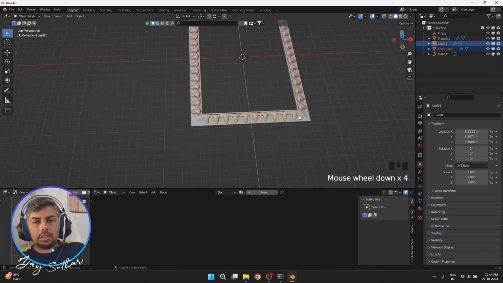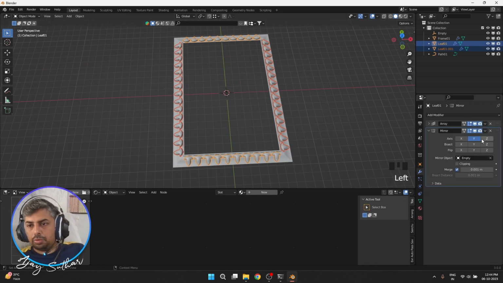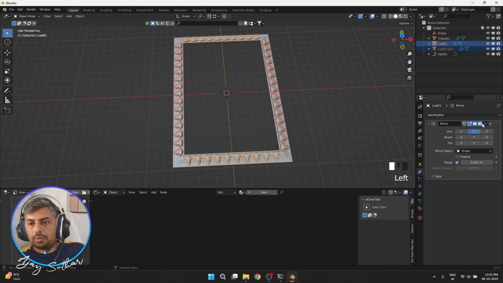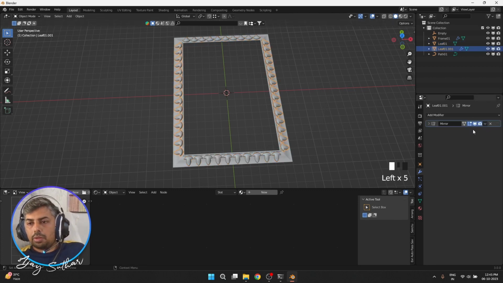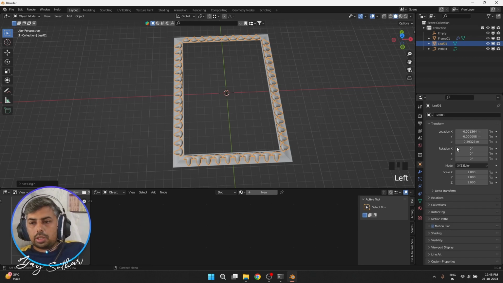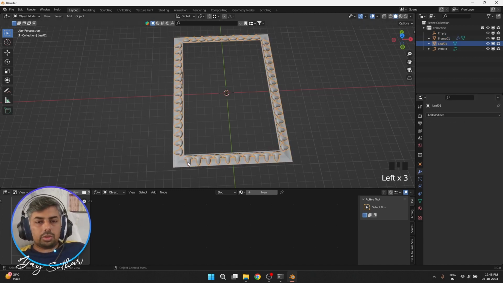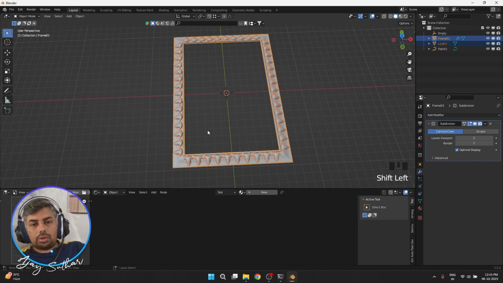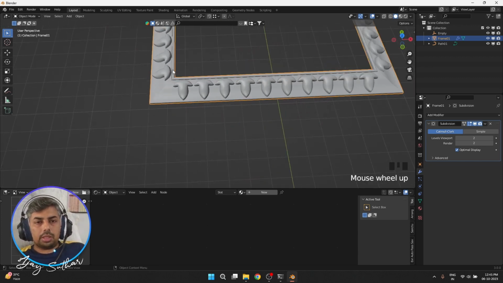but I want this to be merged, this to be joined, so I will select this, remove your subdivision surface if you have, and apply these also. Let's apply these first, then apply these, same as for all. Okay, select all this and Control J to merge, then set origin to geometry, and then again let's check it out. Okay, this is quite correct, and this one we have good. So let's select these and Control J, so it will get merged. If it doesn't, then you figure out what is happening, but it does.